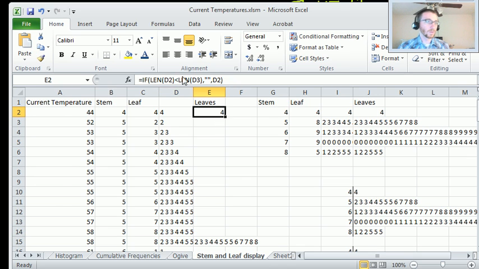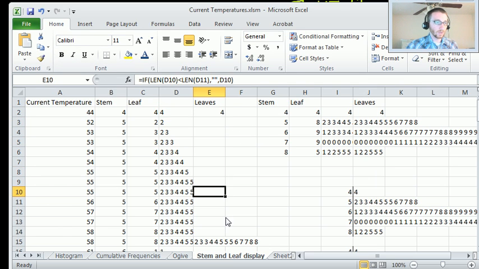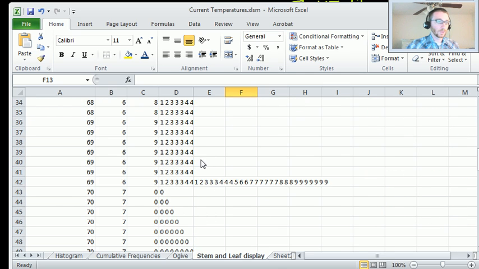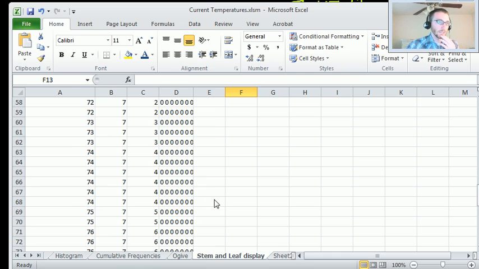And so what I did here was I looked at whether the length was longer than the next one, since I know that the longest one is going to be right before a really short one. If it's longer, then it's reported, otherwise it's just blank. So these are all blanks. Okay, so that gives me just the leaves kind of tacked on.